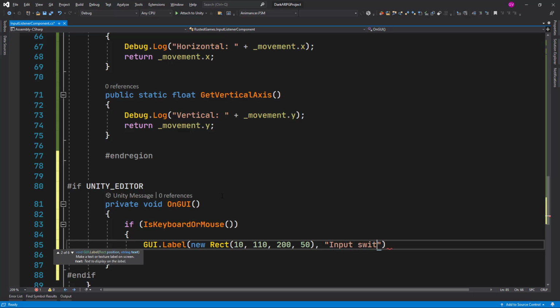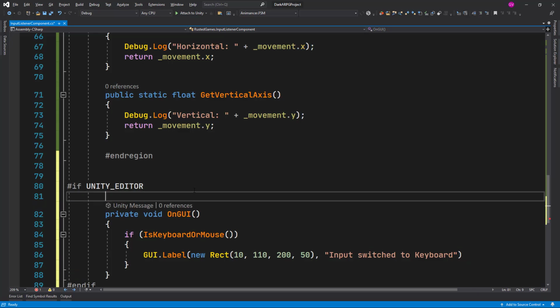Then we pass a text to it, and let's set input switch to keyboard, right? And then we can pass, for example, the size of the font. So we can, for example, make here a private GUIStyle, and then create a new instance of it.